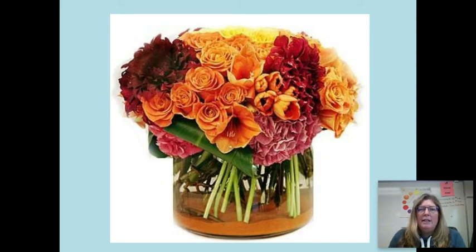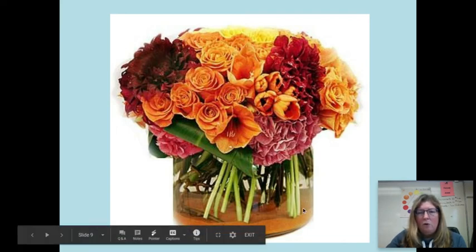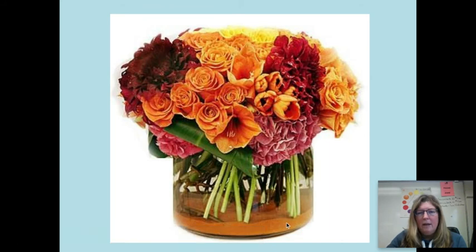All right, so here is an example design that has very little negative space. All of these flowers on top you can see are touching each other. They're making a very nice round shape, but there really is no negative space. There are no open places up on top where there is nothing. There is negative space in the vase down here on the bottom. There's this orange sand on the bottom, and so that's positive. There's something there. So really, it's just the space between these stems that would be negative space.